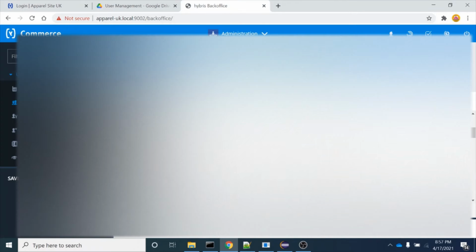There is another way, which is generally not followed, but from the back office as well, you can create a new customer. I am in the customer section currently, and if I have to create a new customer, I just have to click on this icon. You can see when I clicked on this icon, this pop-up has appeared.